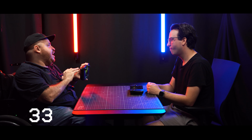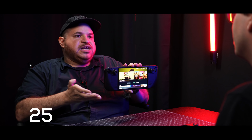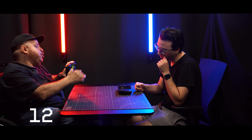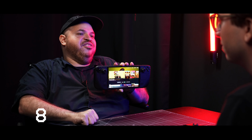The biggest strength this has, and not only because of how easy it is to use, is that games are actually better optimized for SteamOS and for, you know, this specific chip. And there's even a website that tells you which games are compatible, which aren't, and even sometimes games that aren't compatible still are compatible. So I think for most people, SteamOS is just the way to go. It's just so seamless. I never have to use the touchscreen at all, whereas you have to use the touchscreen like all the time on the other systems.